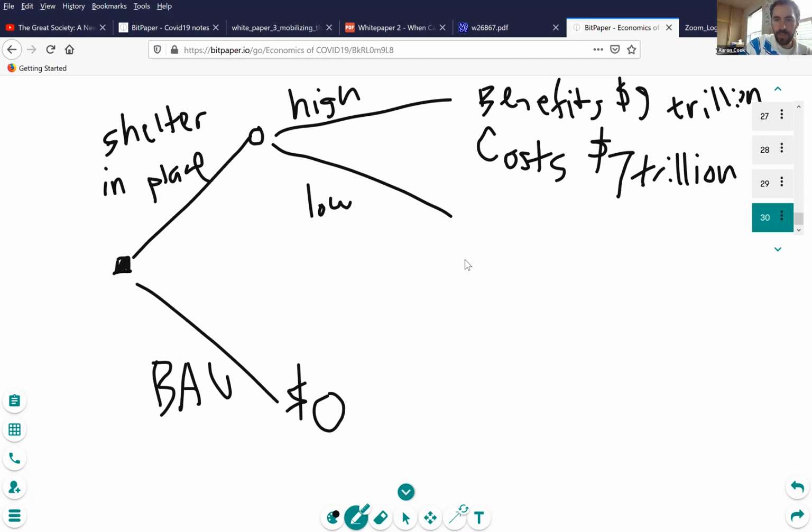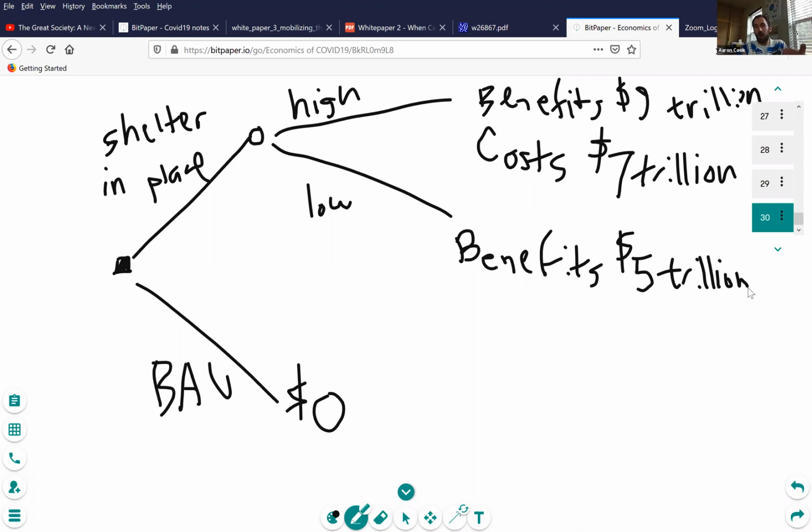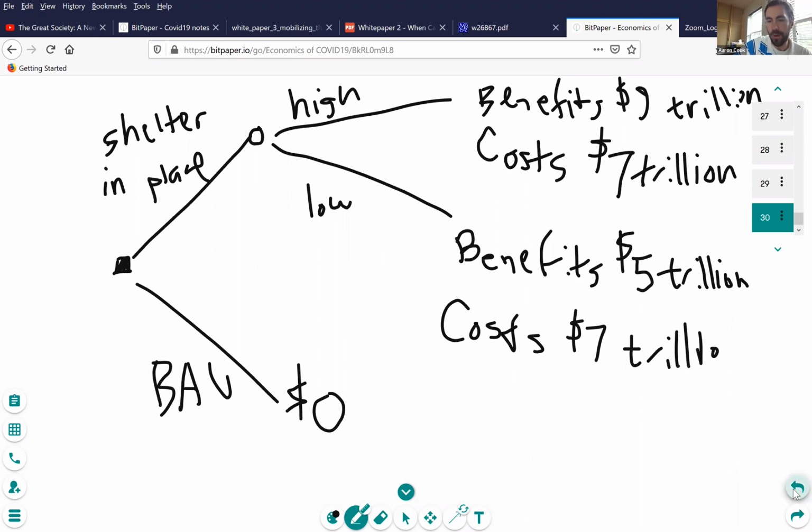But let's say there's also a probability that the mortality rate actually isn't as high. Maybe there's still a lot of sickness and death, but it's not as much as we thought. And so maybe the costs in the business as usual are only 5 trillion, and so the benefits of a shelter in place, or of a containment policy, let's say those are 5 trillion. And then we'll just confine the degree of uncertainty to the cost side for now. Let's say that those costs are still 7 trillion. The economic impacts of shelter in place are going to be a 1/3 contraction of the economy. So in that case, there's a net cost of shelter in place in the event that the mortality rate isn't as high as we think.